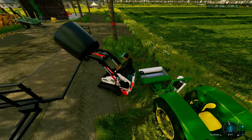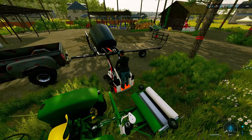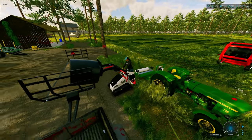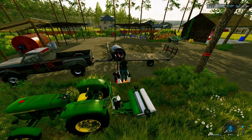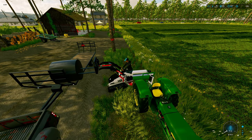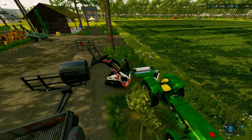Back up a little bit and get this right in the front. Banging into everything. How many of these can we fit too wide? We could probably go too wide with this, right? I don't know if I'm going to be able to get out of this with that tractor right there. Oh, just enough room. Look at us go.